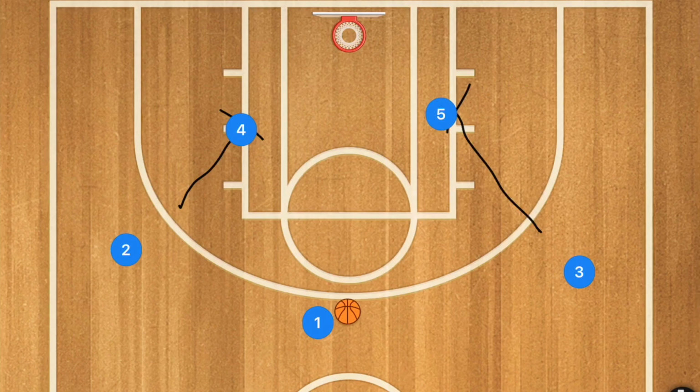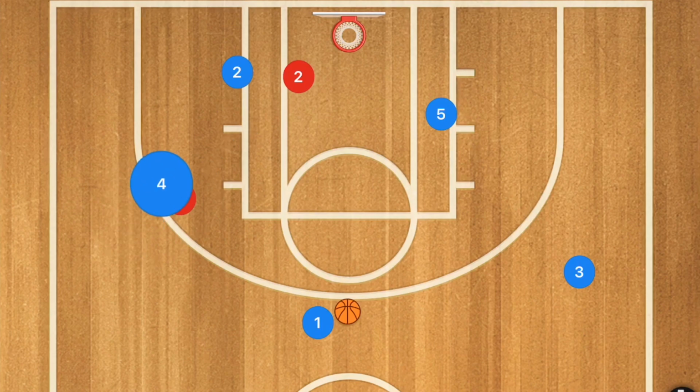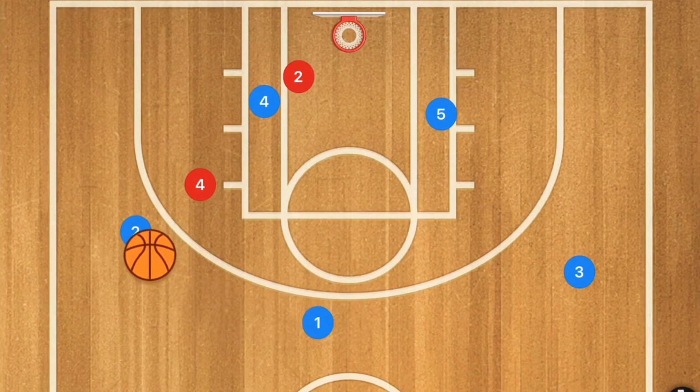However, what we're wanting to do here is to have, hopefully, let's say player 2 had a small man guarding him. Player 4 is a big man. Player 4 screens down and they switch. That's what you're really hoping for, because now there's a mismatch down low that your taller player can take advantage of. So there are motions that work for both the 5-out and 3-out, 2-in.